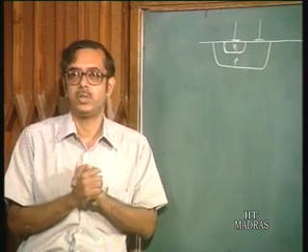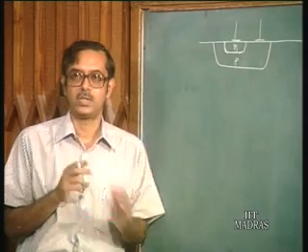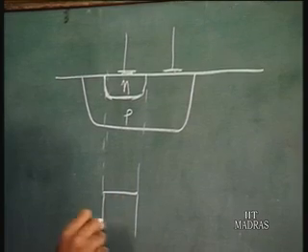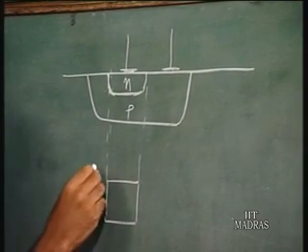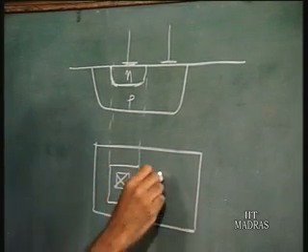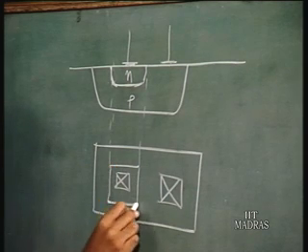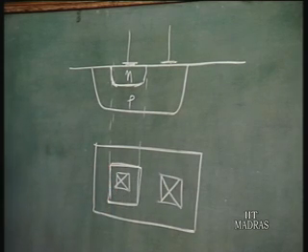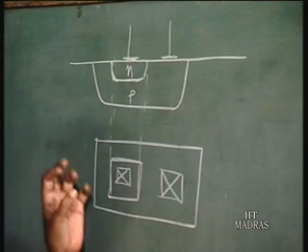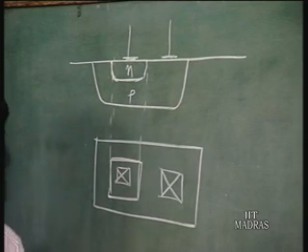One way to reduce the emitter base capacitance is to reduce the area. So if you look from the top, you have the emitter region like this maybe, and then you have the base, and you have the emitter contact here and the base contact here. So if you reduce this area of the emitter region, you will reduce the capacitance. So we shall see how the emitter base area affects the base emitter capacitance.